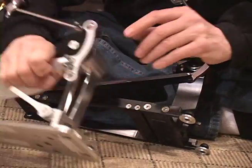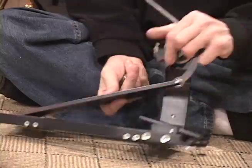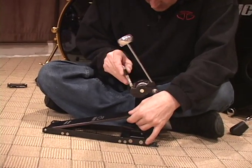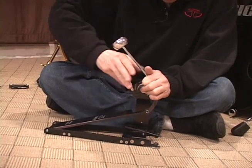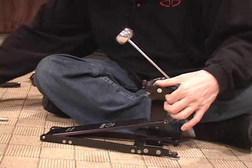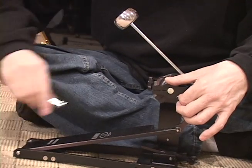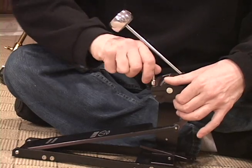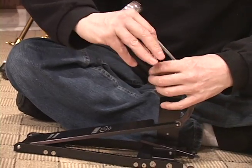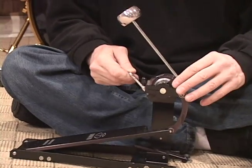That's perfectly fine because you have all these adjustments with the footboard length. Let's say I want my footboard down here but my beater back here — it's pretty easy. First I find where I want that footboard to be, let's say right there, then I simply tighten it up. One thing about Trick's little tuning pegs is they're so sharp that once you're in them, you're in them — you're not going to go sliding off. All these nice little details that other drum companies just don't seem to be doing.